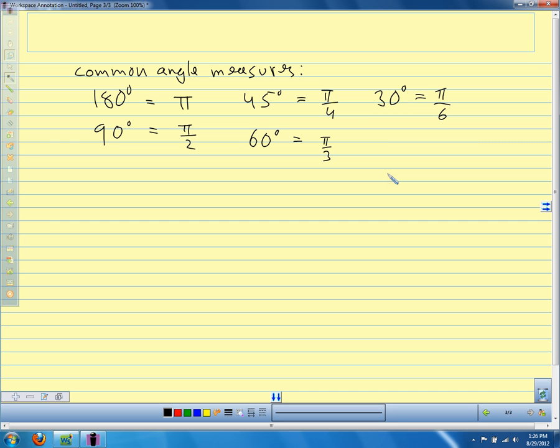Okay. So we said that if we go around the circle one whole time, it's 2 pi radians. So if we go around half, we would divide 2 pi by 2. 2 pi divided by 2 is just pi. So that's halfway around is pi. If we're going around a quarter of the way, we would divide 2 pi by 4 and get pi over 2. And if we go around 45 degrees, we're going around an eighth of the way, so we divide 2 pi by 8. So we're just dividing by what fraction of the total distance around we've gone to get these fractions.